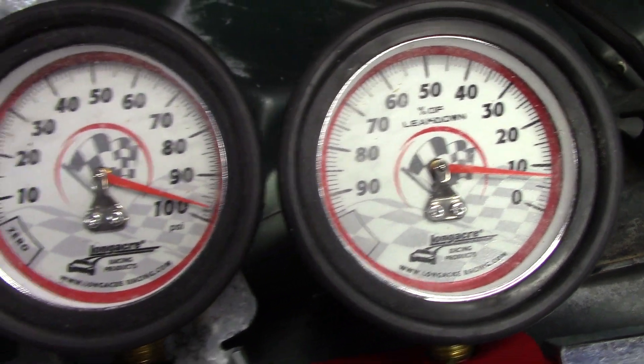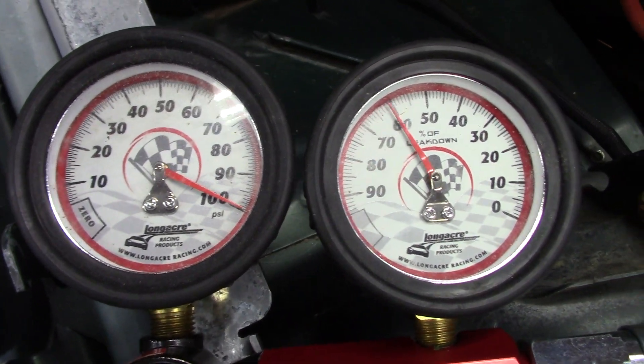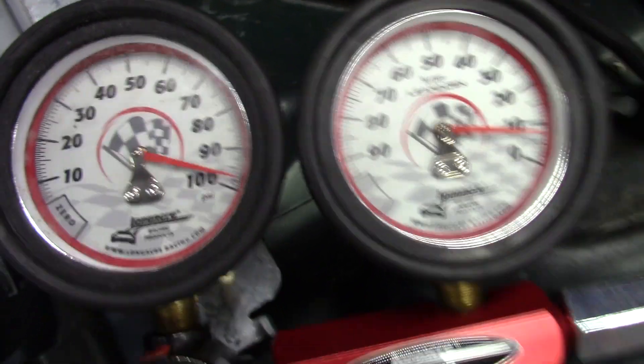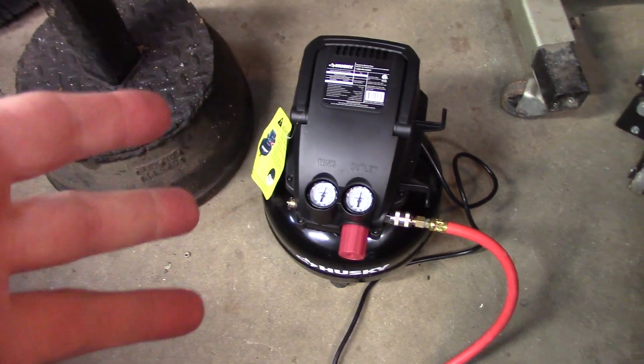We're holding about five to six percent, but it's dropping on the PSI. It's only going to work momentarily when the compressor's off. We're dropping air fast — it's already below 100. And it's full again. So it kind of works for what I want to use it for — not ideal. But that's not really what it's intended for. At no fault of its own, it doesn't really do ideally what I want it to do, but good enough for me to test the health of an engine, just not continuously.